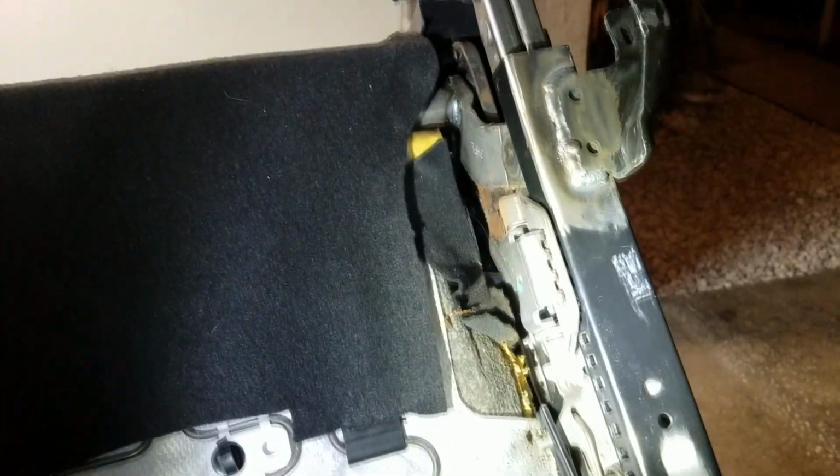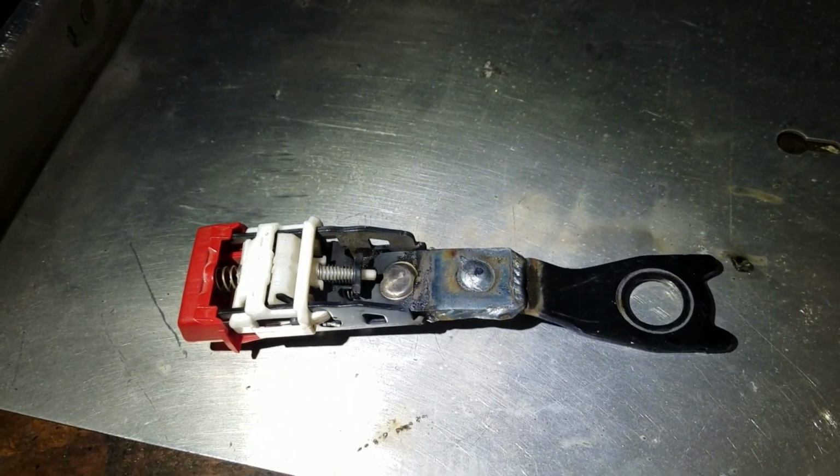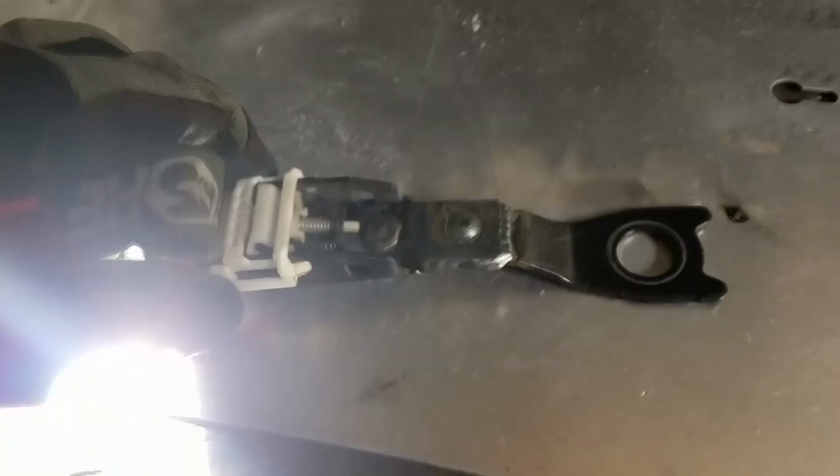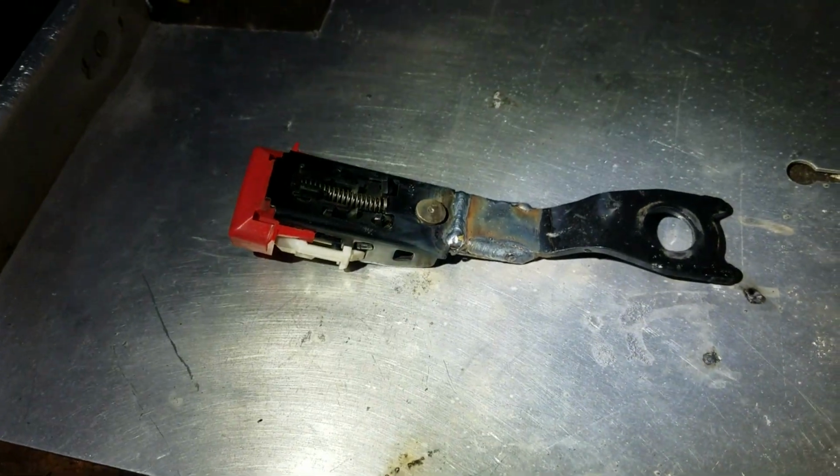So those are all welded up. I'm going to hit them with a coat of paint in a minute. And also here is the seat belt bracket. I know my lighting is pretty poor. You can see the weld in the center, around the sides. If I roll it over, it's welded all 4 sides in that hole in the center.